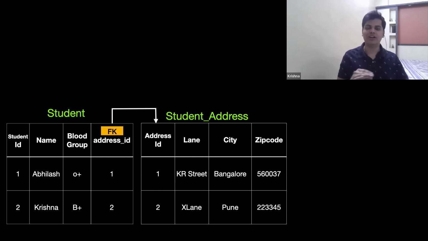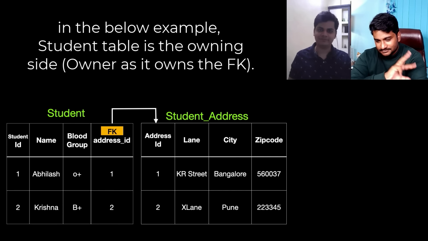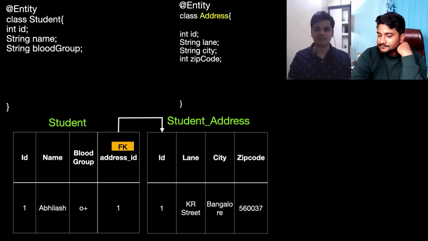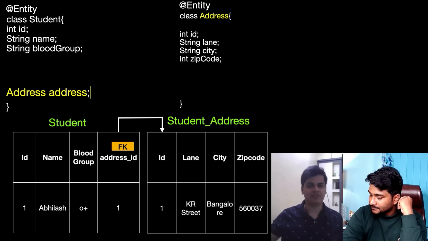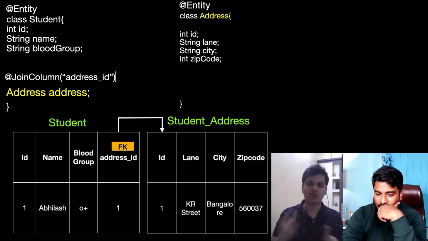Now, how we would set this up in Hibernate, in our Spring Boot application: in other types of associations, we have to define the owning side of the relationship, based on the one-to-many type of scenario. But in one-to-one, either one can be the owning side because it does not really matter. The foreign key can stay on either side. For example, we can create it on the student side. We take student ID, name, maybe other details like blood group, courses taken, and we can have another reference object for the address class. So we can have a private Address, and this will basically become our join column, or our foreign key to reference objects from address.